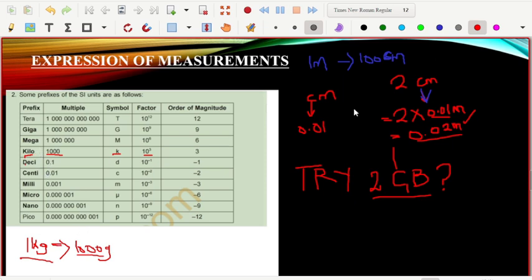For instance, you have two centimeters in your equation. You can't use this two centimeters, you need to convert it into standard units, into meters. Centimeter is the same as 0.01 or 10 power negative 2. You multiply this number with that, then it will give you 0.02 meters.